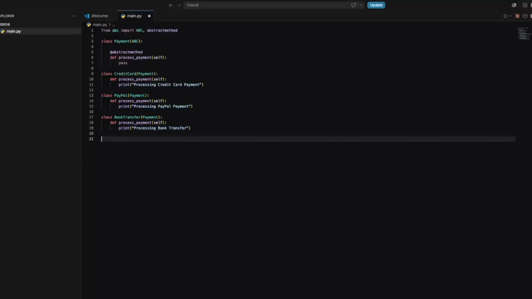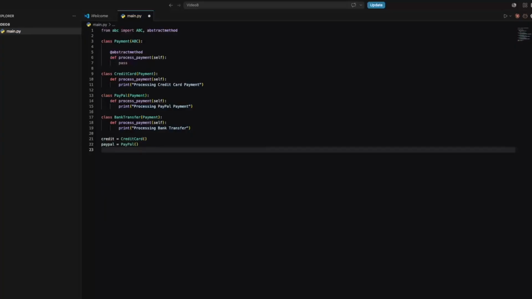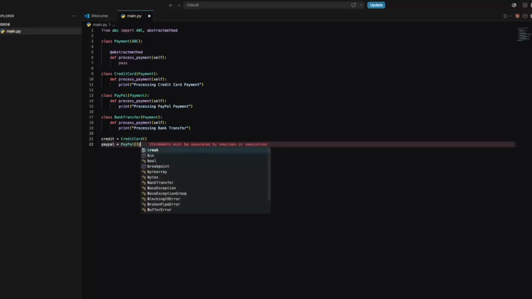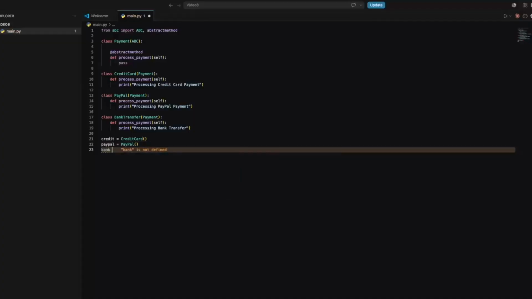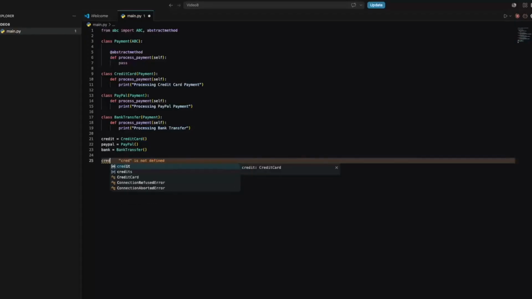Let's make objects for each class: credit, which goes to CreditCard, PayPal, which goes to PayPal, and bank, which goes to BankTransfer.